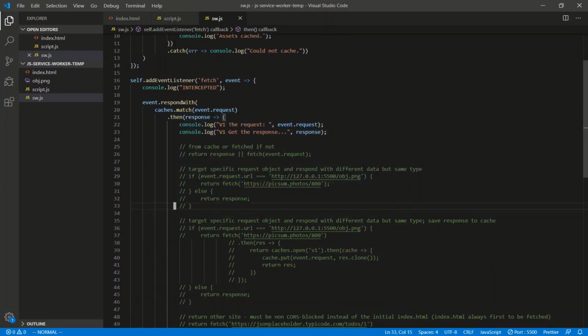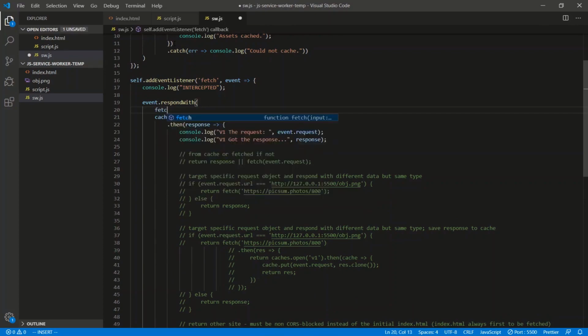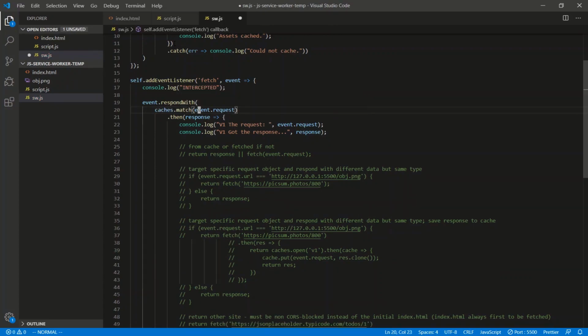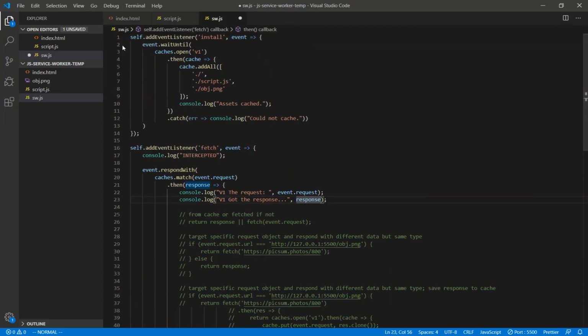We're going to do caches. So the caches API has a method called match. All it's doing is it's looking for a key with that stuff, that request object. So a key with the signature of obj, like that. If we get it, it'll be a response. If we don't get it, it'll be an undefined. So we code for that in the code here. And so we have the then with the response. We have these two logs just to know that we're in the fetch listener, and the request that got sent out to either remote or local, the request that we intercepted, and the response we got, either from, again, the cache, or if it's not in the cache, we have to handle that.